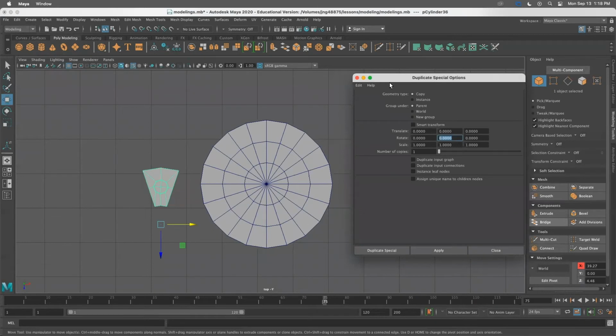A full circle is 360 degrees, right? Can you calculate the degree of this one piece?